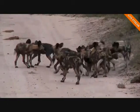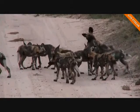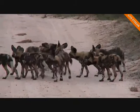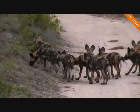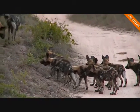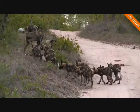What an afternoon! What an afternoon. We've been looking for these wild dogs. They saw the 3 adults earlier. We didn't even know that the pups were in the area. And VM, very awake in the back as always, spotted a flash across the road. We came back to have a look. And this is what we got.